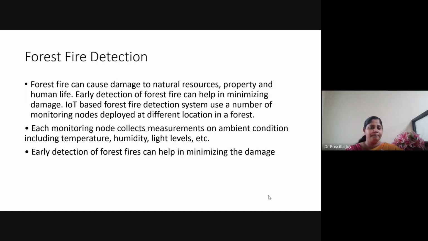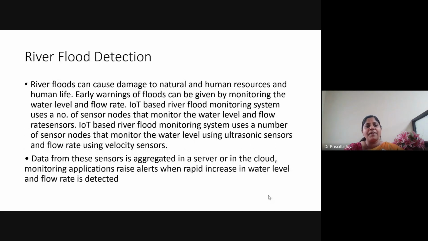Next comes the river flood detection. So nowadays, even there happened the flood, right? So without intimation, if it is coming, then we can't overcome such things. So for which we can identify the water levels. So when the water level is getting a sudden increase, then we can identify there might be some damage which is going to cause.